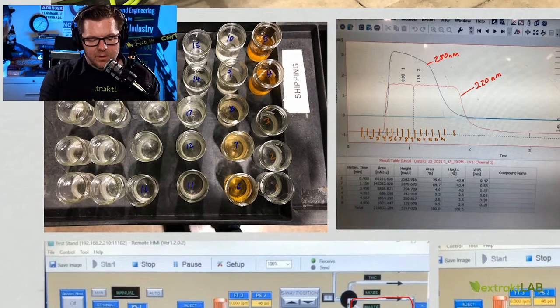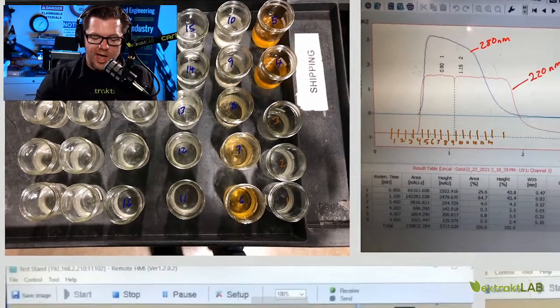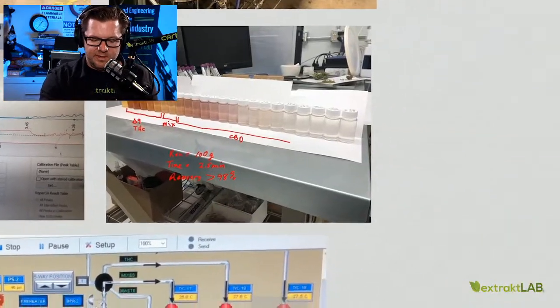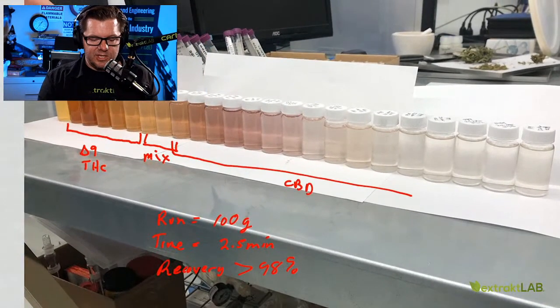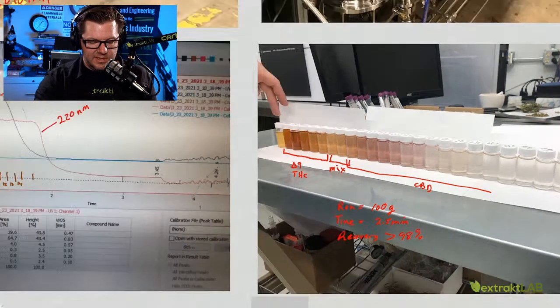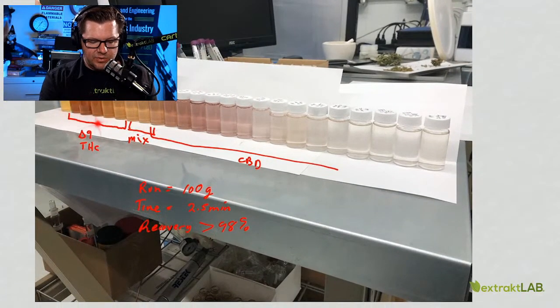Now, once we have all of these vessels here, typically we need to work them up and test them. And we typically have an HPLC in order to do that, because you want to know how much of the THC and CBD is in each of those. So we do a sample preparation. This is kind of what that looks like. So we take each of those samples, we prepare it, and we put it into a vessel here. And you can see this is a picture right here of those different vessels. And you can see the Delta 9 we showed right here comes out very nicely in this. There's a little mixture here, and then this is all CBD.